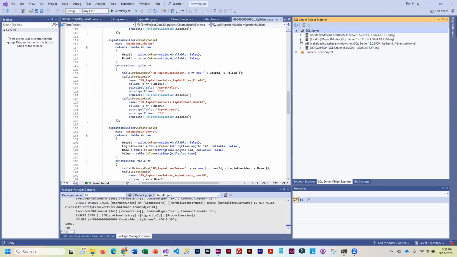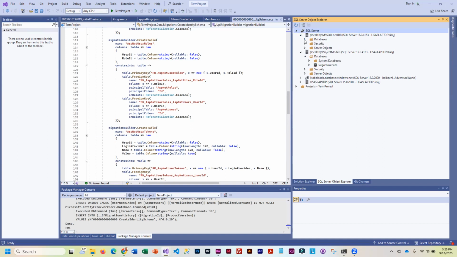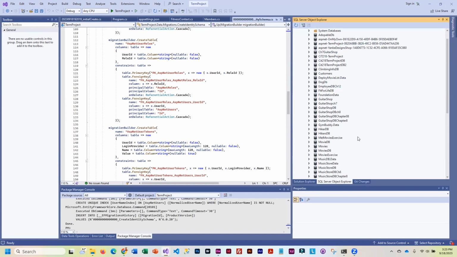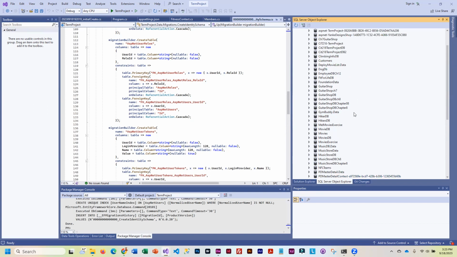So there's different local DBs for code first and database first. And so it does usually take me a while to figure out which one MVC is using, but I can see already, you see all of these tables. That looks like the one that MVC is using. Yep, and here is my database.